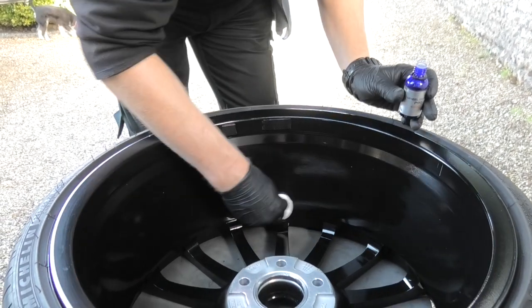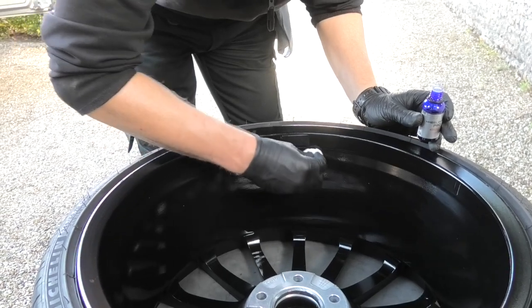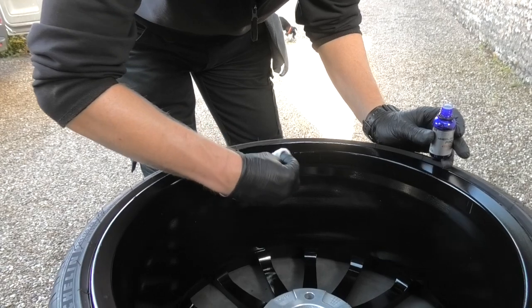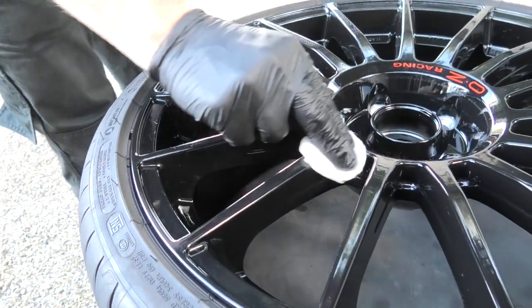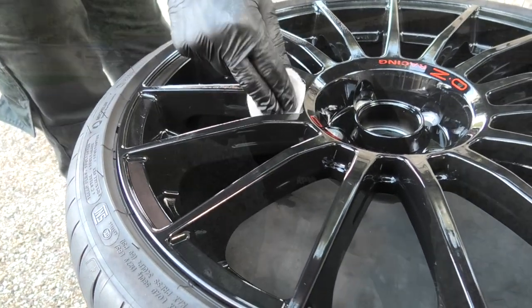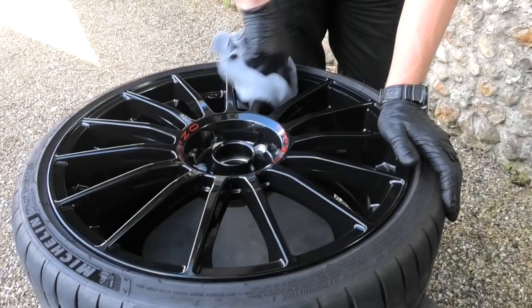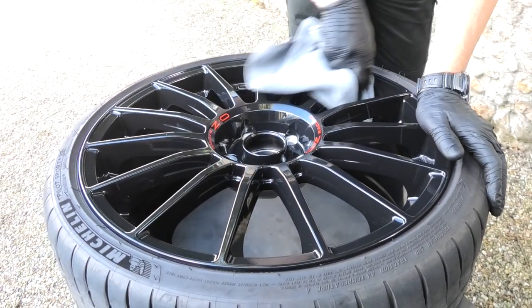Most impressed with is the guys when they fitted these at Lowen and used black wheel weights. Look, we even get ceramic coat on the wheel weights. So coating's been applied, it's dried, and now it's buffing time. They do look very sexy.